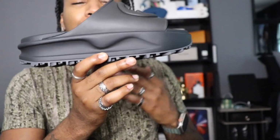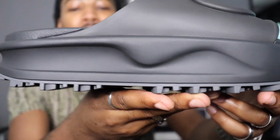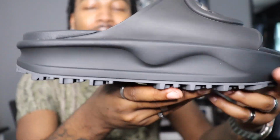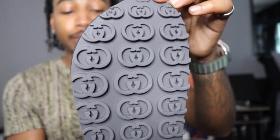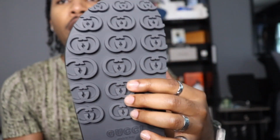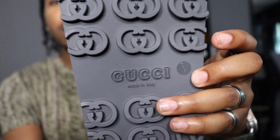And y'all know this colorway is hard to me. Y'all know why I got this colorway. It's black, and look at the gray at the bottom. The asphalt gray. You see the gray wall? Y'all know I like gray. This is hard. Look at the bottom though. Couldn't even wait to get to the bottom. Do y'all see the double G's all over the shoe? All throughout the shoe? At the bottom it says Gucci, made in Italy.